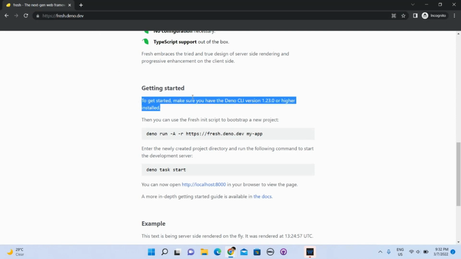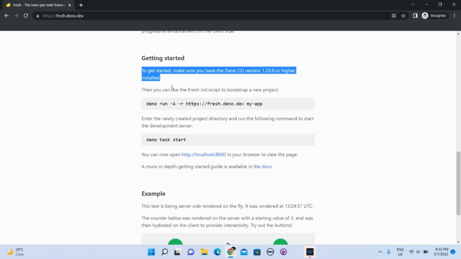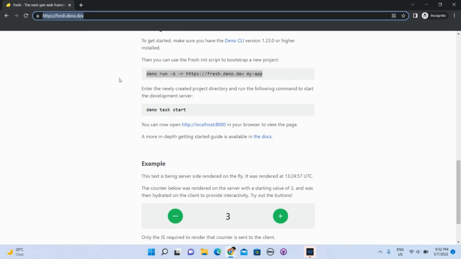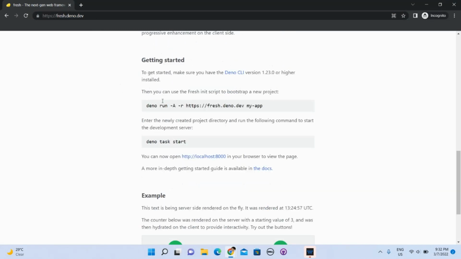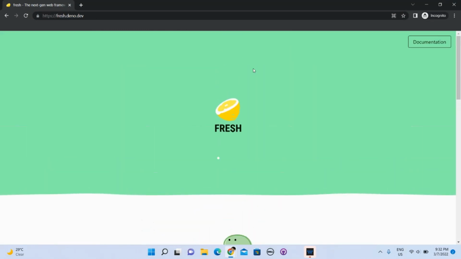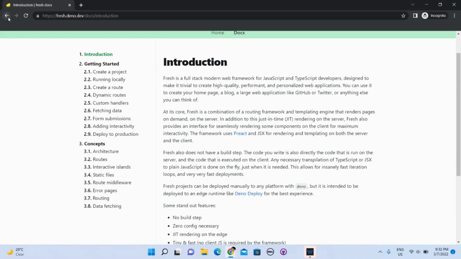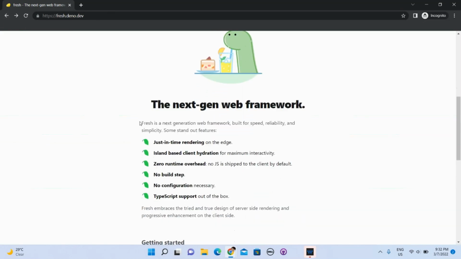Okay, so without further ado, let's get started and try out Fresh to see if it is worth it. I personally have tried this before and made a project, so I think at the end we can all make a project using Fresh. But first, of course, we need to go through a few very simple tutorials in the documentation, one by one, so we grasp the gist of Fresh.